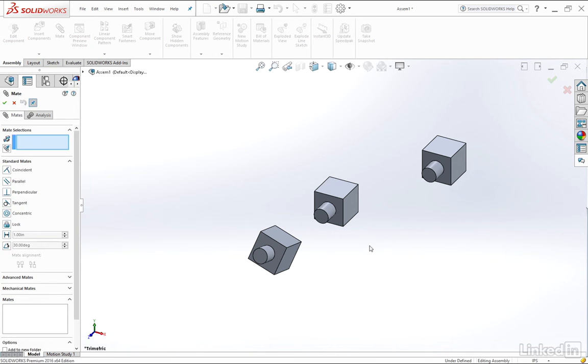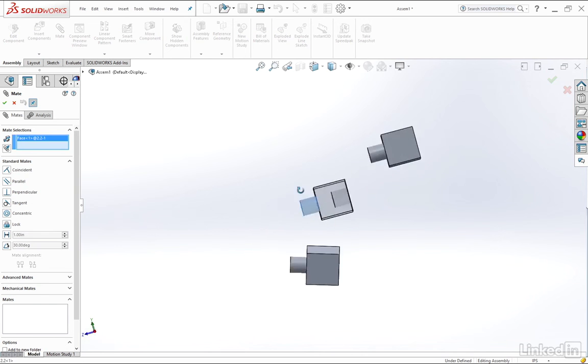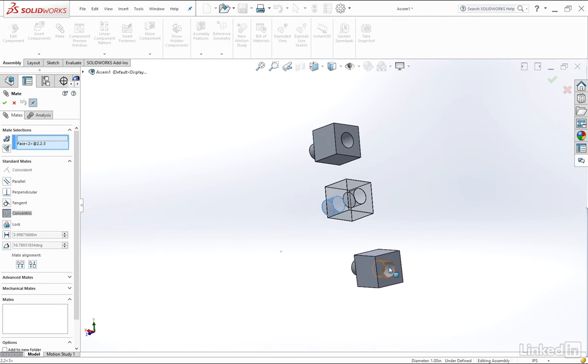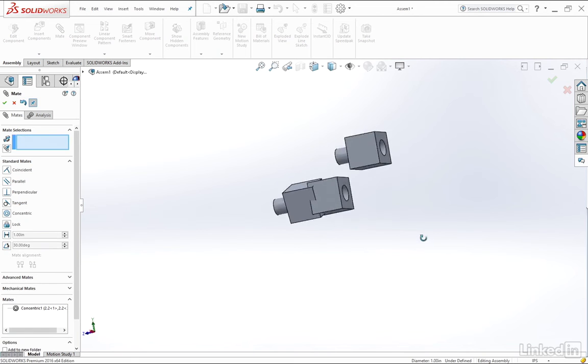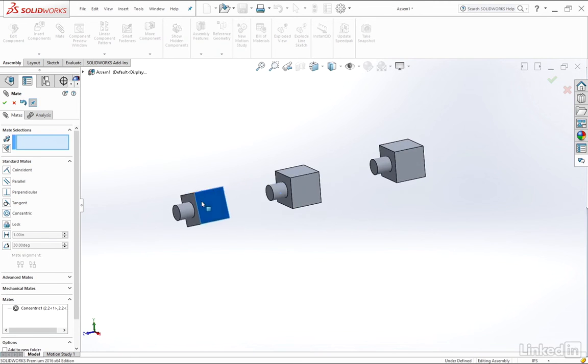I'm just going to choose the individual faces that I want to create mates between. In this case, I'm going to choose the outside of this peg, and I'm going to choose the inside of this hole. Notice those two slide together. Click on the green check mark, and now these things are mated together. Notice now I can slide it forward and backwards, but I can't move it right or left. It's always going to be concentric to those two circles.